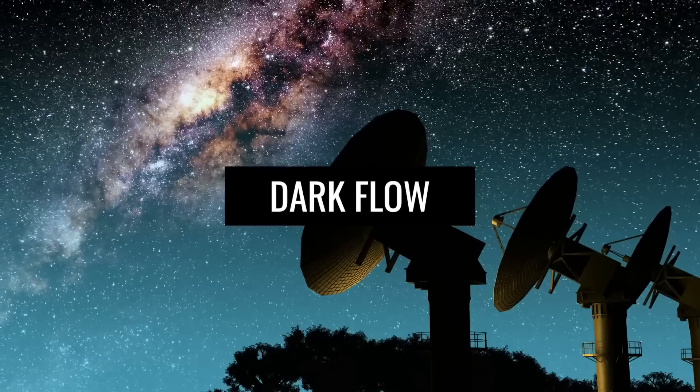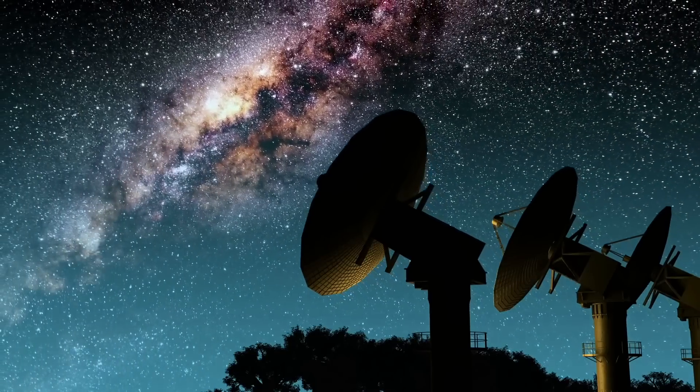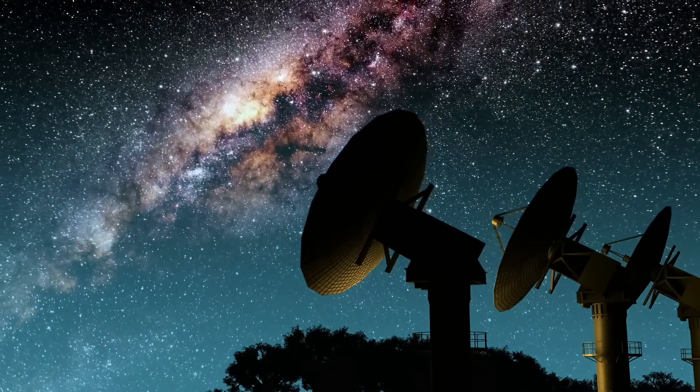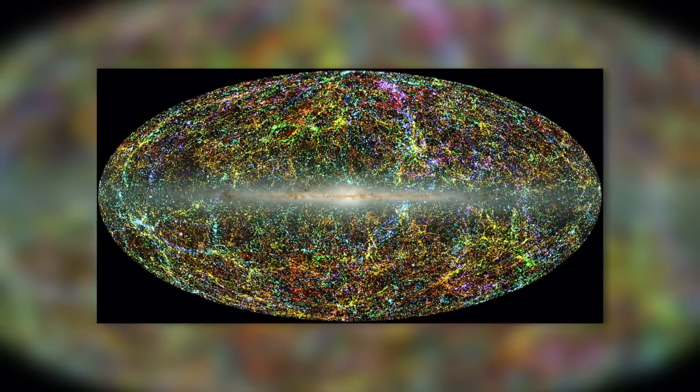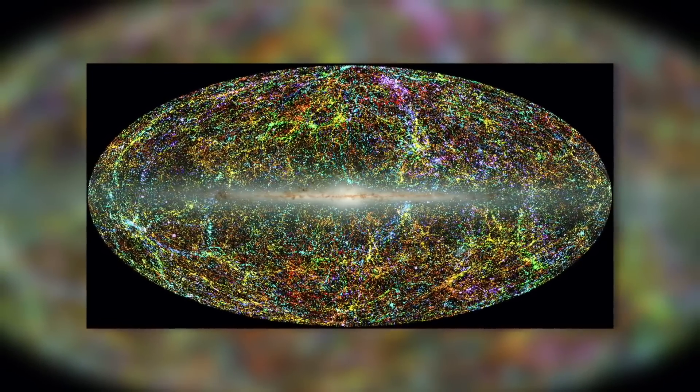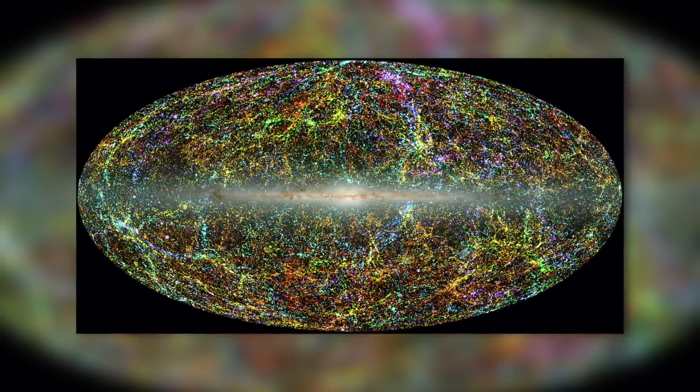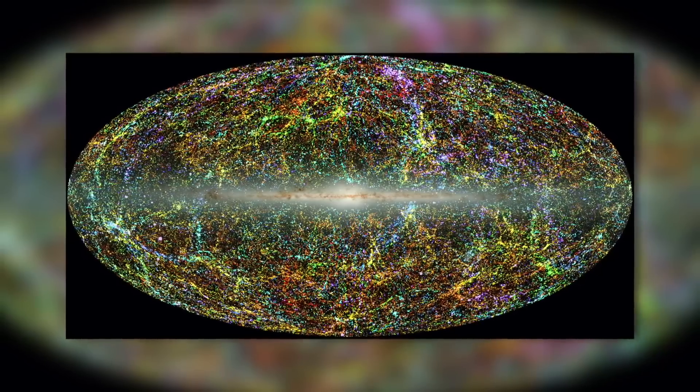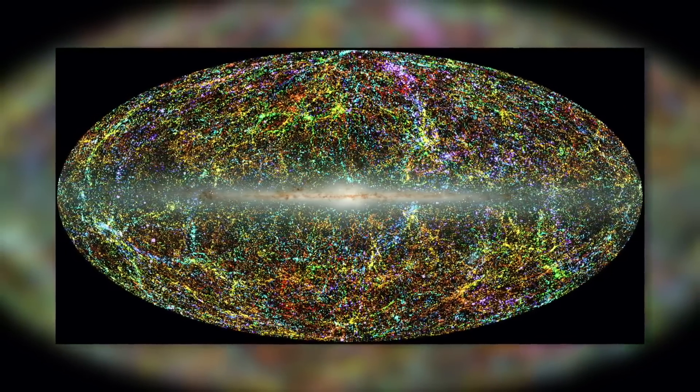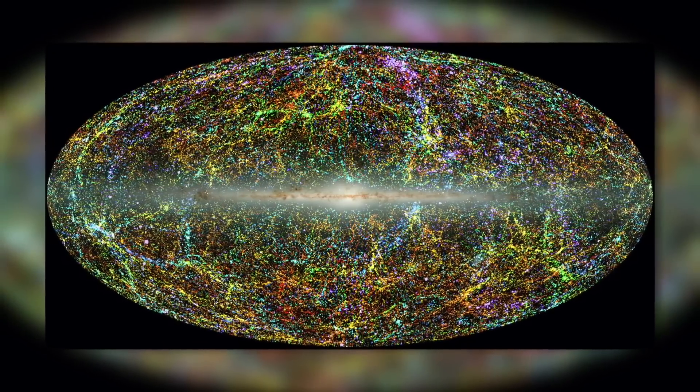In 2008, astronomers discovered something very strange that they had not expected. Galactic clusters were streaming in the same direction at immense speeds, over 2 million miles per hour. New observations in 2010 confirmed this phenomenon known as dark flow.